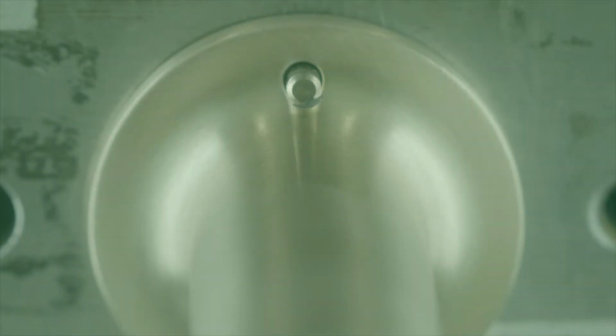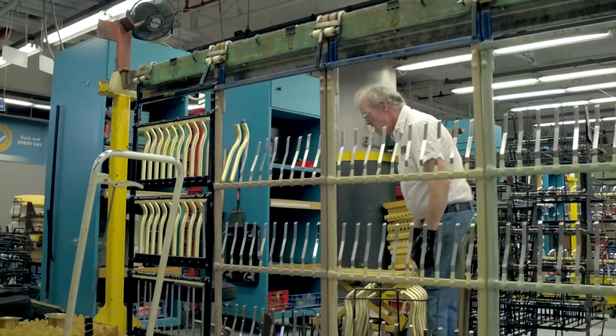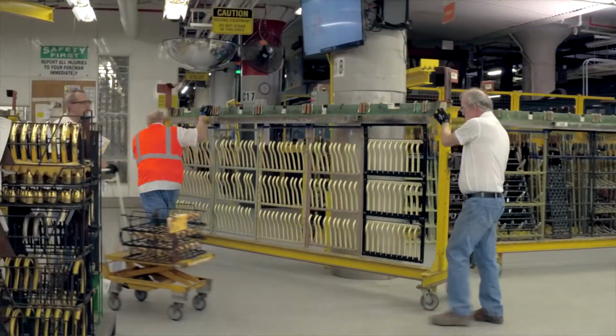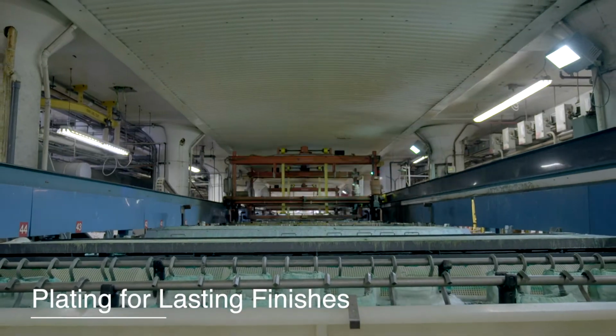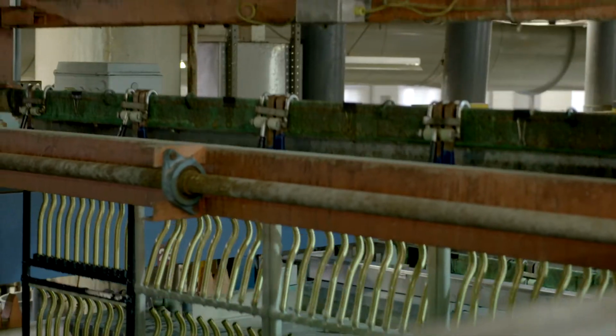After inspection, the team laser etches the Kohler logo onto the faucet. Then, the parts are racked to prepare them for the chrome plating process. Throughout the plating process, all parts go through several salt, ultrasonic and hot rinses to ensure the finish will adhere properly. Kohler also adds 3 layers of protective coating.